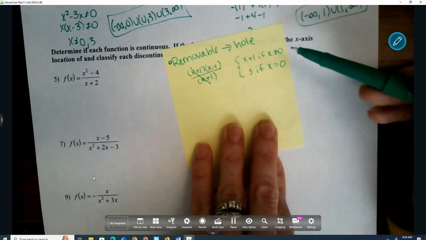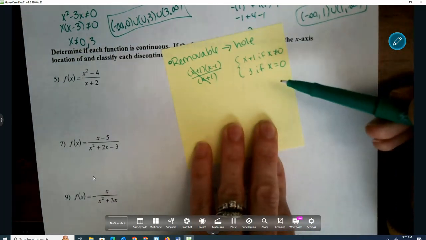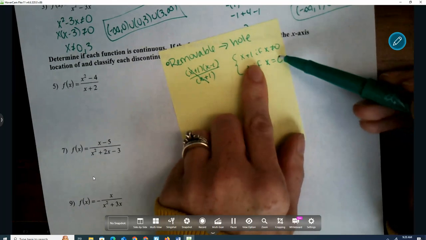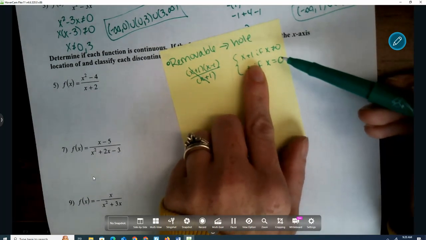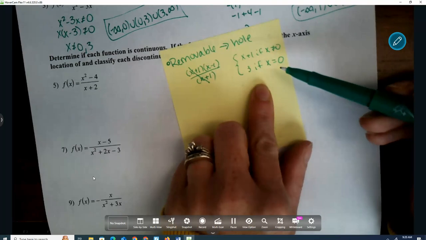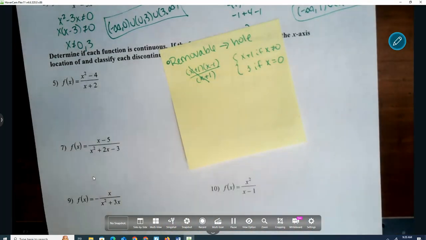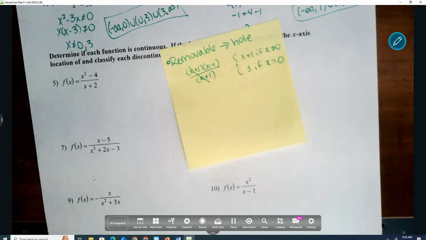where your conditions are not equals and equals. Because this first one, you would have a line, except when you plug in 0, it would be an open circle, and the second one gives you a point. So the 2 places you can get a removable discontinuity are when in fractions you have a factor that cancels, or if it's a piecewise function where one condition is not equal and the other is equal.